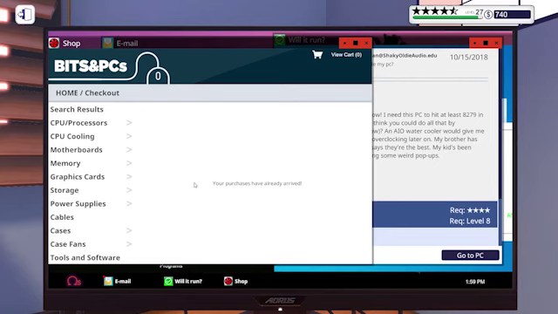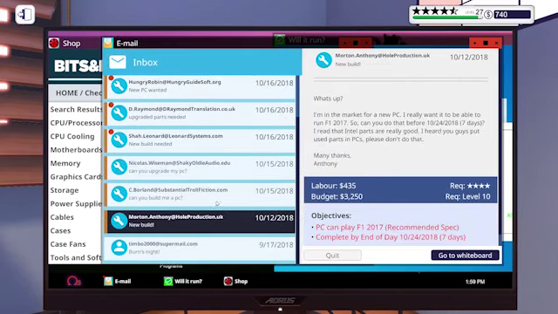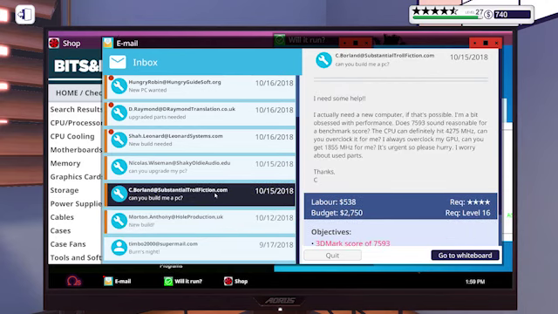So while that's doing its thing, take a look at our emails here. So we have this one that's on its way with the parts. Let's see what this one is. This is the one that I actually need a new computer if that's possible. I'm a bit obsessed with performance. They want 4200 megahertz for the CPU and 1855 megahertz for the GPU. It's urgent, so please hurry.